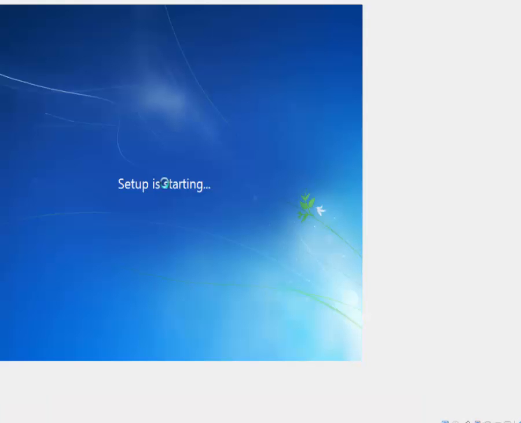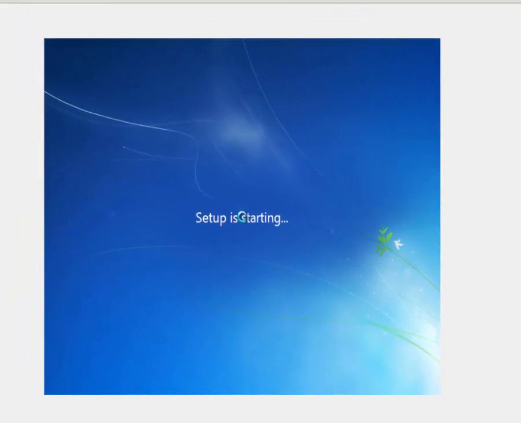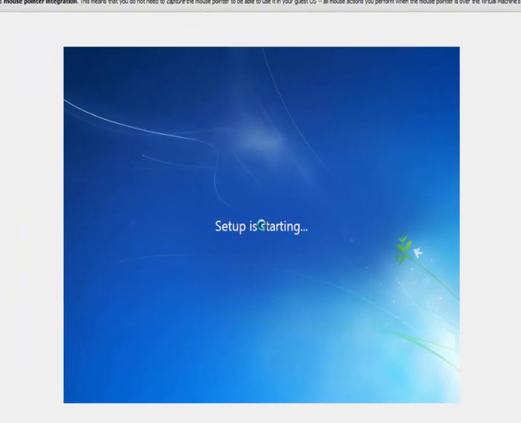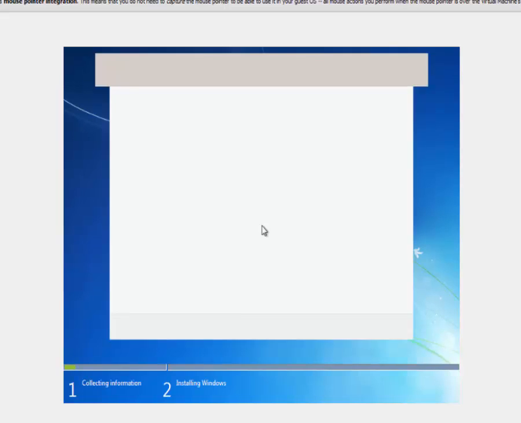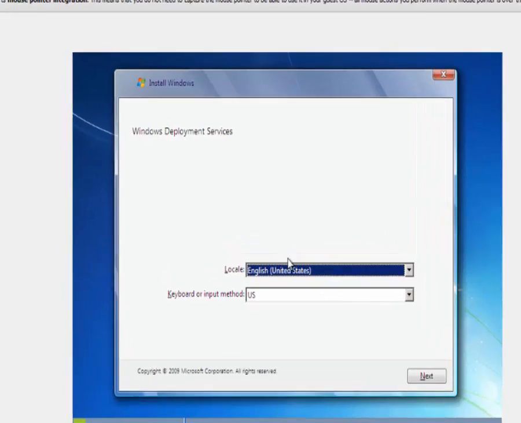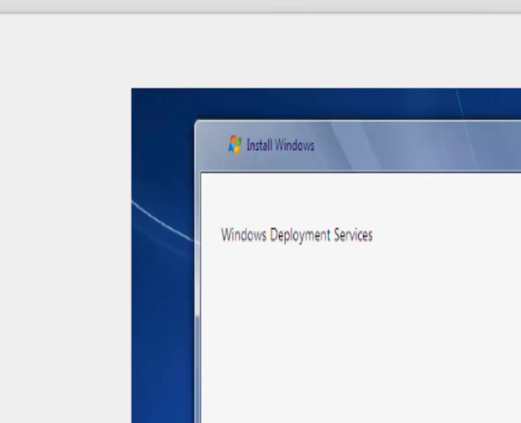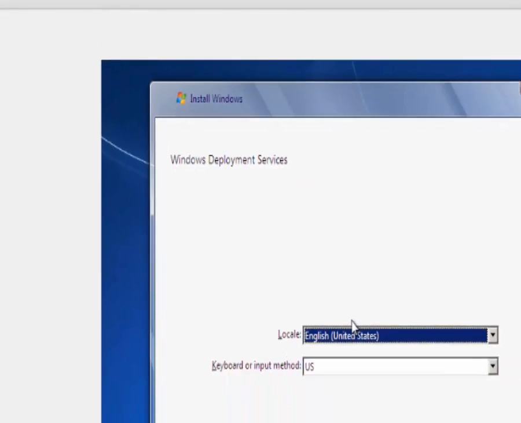There's the address. There are a few configurations that are slightly different when you're setting up the operating system for the first time. Of course, you see Windows Deployment Service.